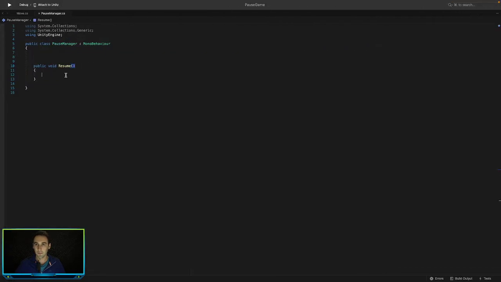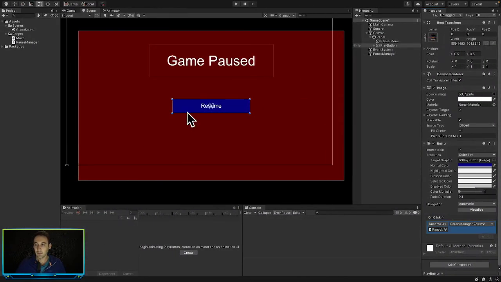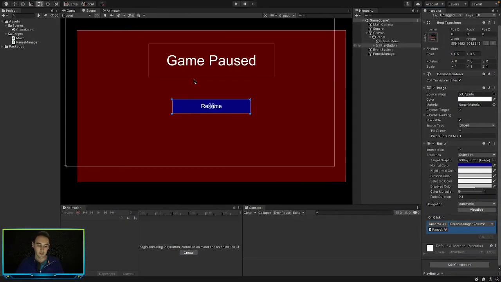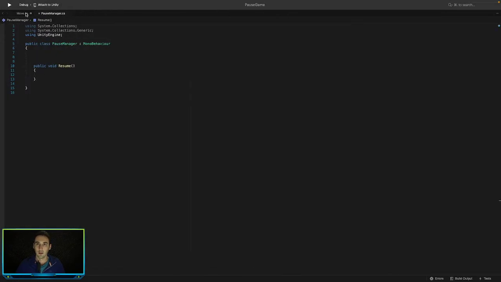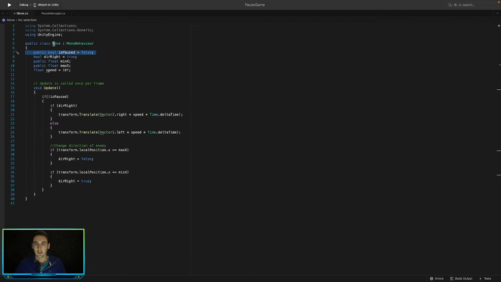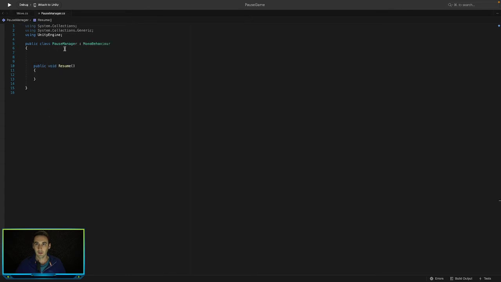So in here we want to disable our entire panel, and then also we want to switch our is paused boolean in our move script, and we want to change that to false. So to do that we need to get some references.